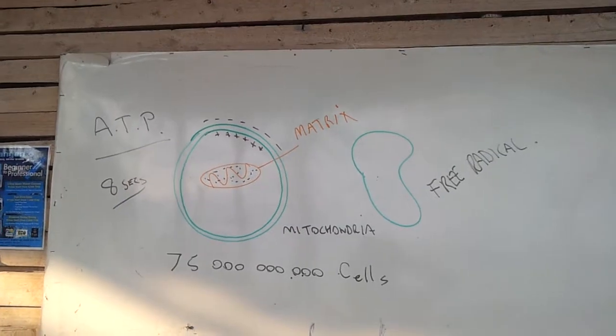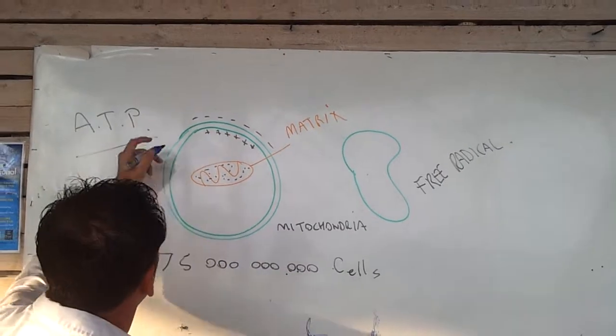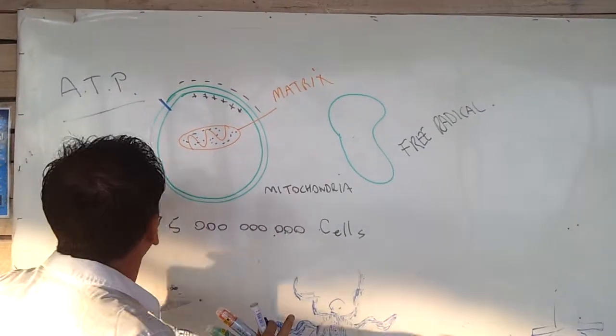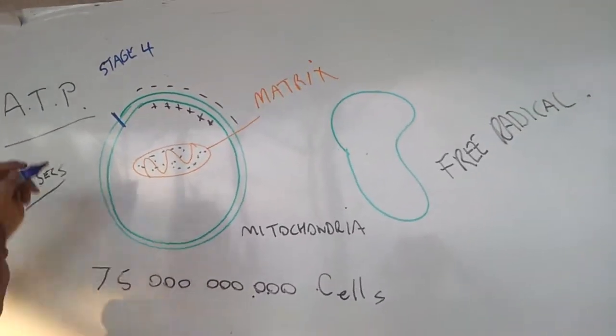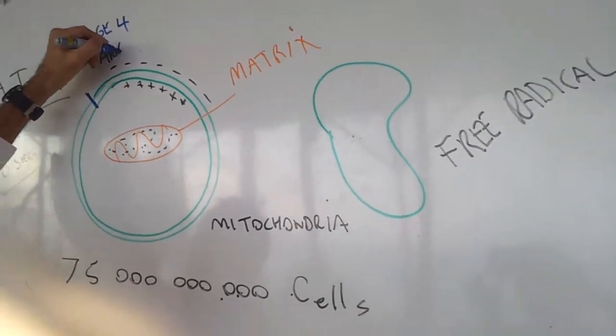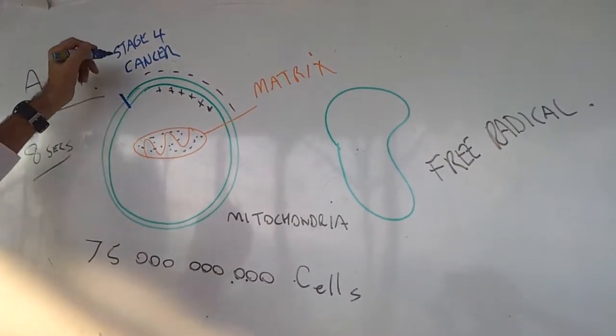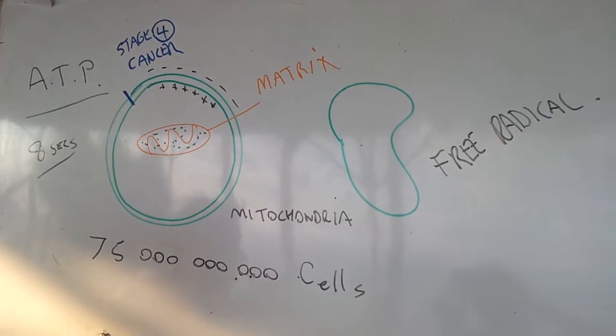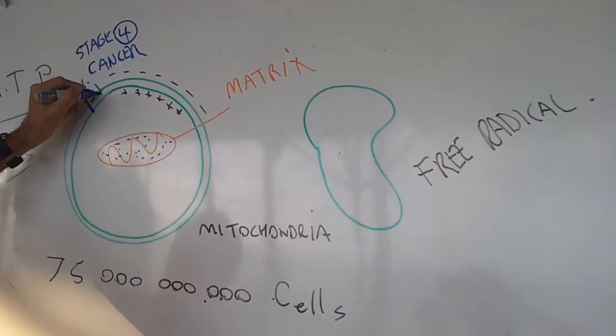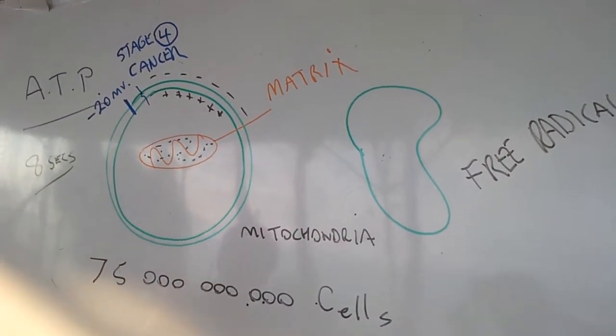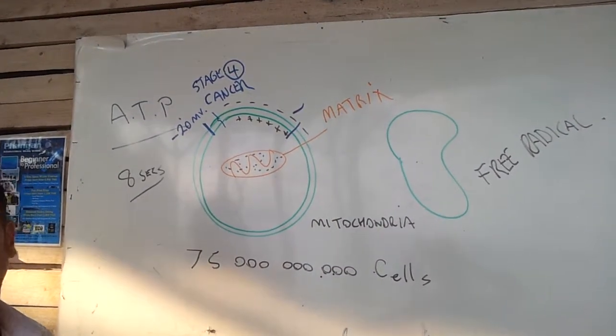But we can hopefully get to what is a free radical and what is a healthy cell. Over here, this is the bad news ladies and gentlemen. Because I've been involved in human technologies now for 13 years in Asia. When you find out about stage 4 cancer cells, you can measure the electrode potential on the cell membrane. And a cancer cell at stage 4, which is not good, stage 4 out the door, is minus 20 millivolts.